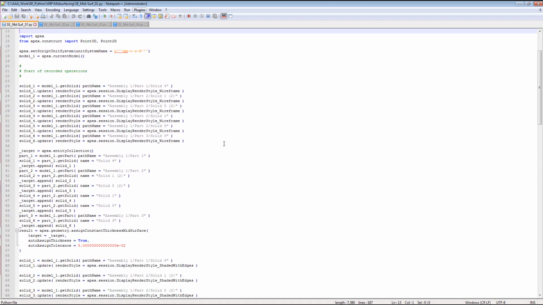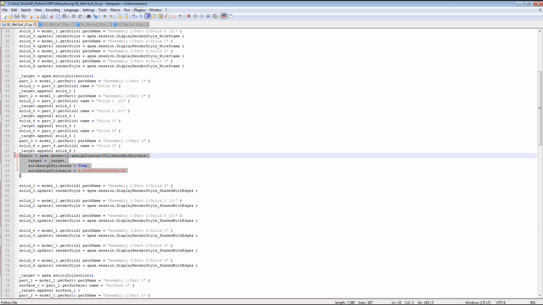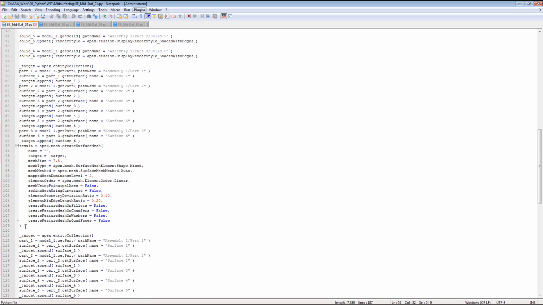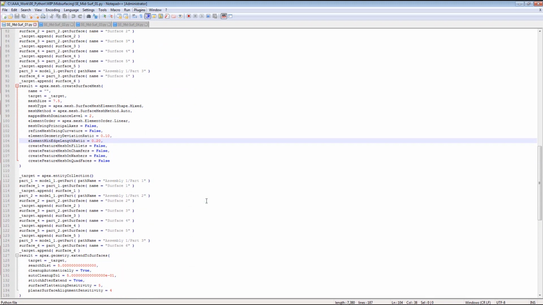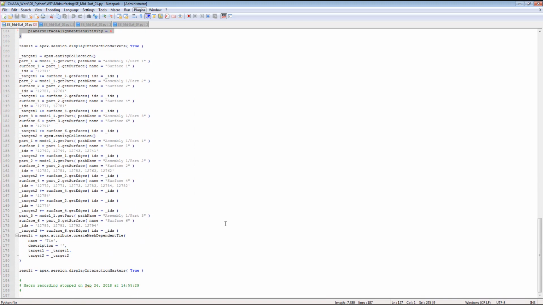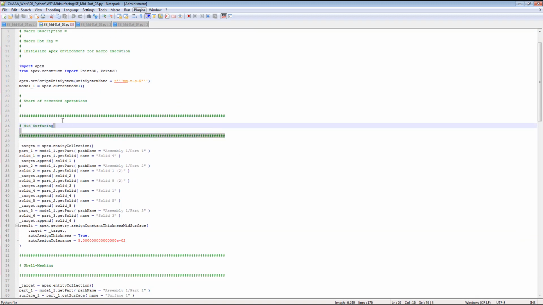We can look through the script. Again, these are standard Python API functions that have been generated. So we've got operations there, render style, get solid, etc. There's a function name given for mid-surfacing. We scroll down, we can see a similar thing again, a function for surface mesh, some function for extending the surfaces, and then finally a function for the edge tie. And again, we can look in the online help to support that if necessary.